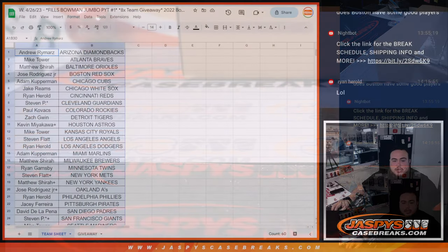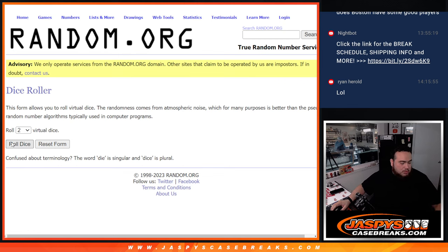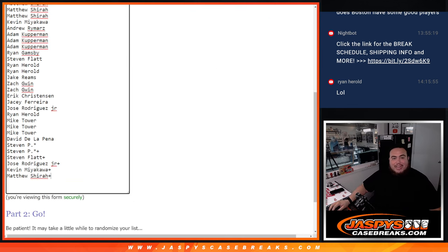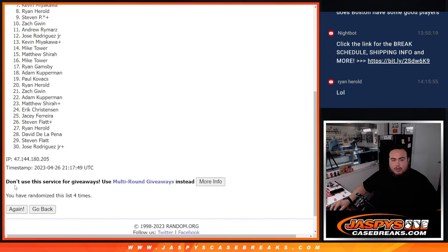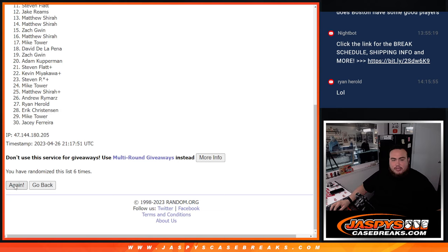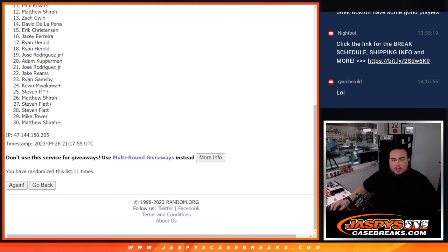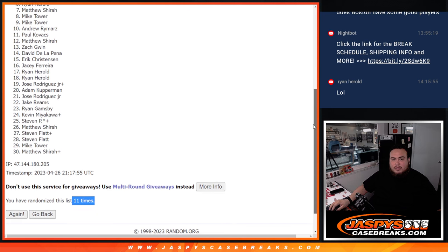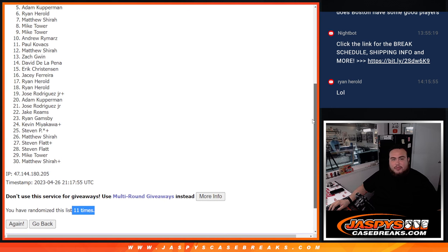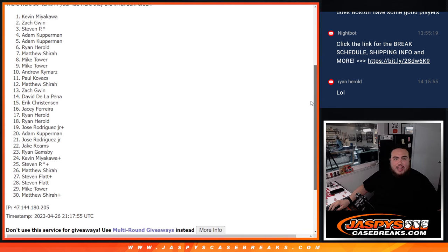Alright, let's switch teams now guys and let's do the giveaway again. Top 8 get teams here. Let's click dice roll — 11 times, rolling a 6 and a 5, that's 11. Rolling 1 through 11. Mike Tower is the first one out but also the first one in. Matthew, Ryan Harrell, Copperman, Steve, Zach, and Kev. I'm going to paste in all the names so you guys can see them, but only the top 8 get a team.